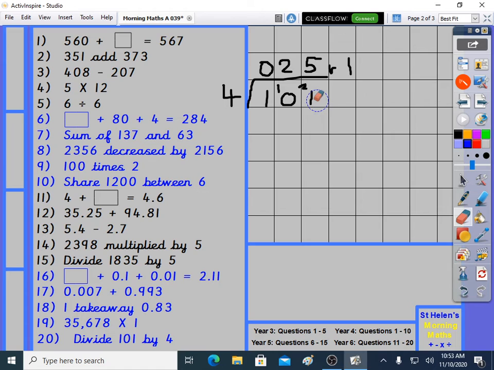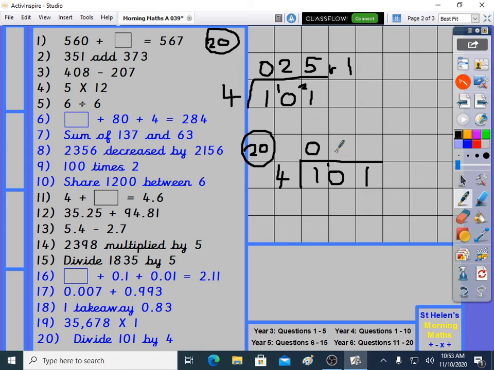But there's different ways of presenting our answer. So I'm going to actually do this 3 times. So question 20, one type of answer is 25 remainder 1. I'm going to do question 20 again, and this time I'm going to give you a fractions answer. So when we do 101 divided by 4, the same thing happens. 0 carried a 1, 2 carried a 2, 5 remainder 1. So I can even write remainder 1. But then to get a fractions answer, you just rub out the R, put a little line, and copy this number that we're dividing by, 4. So the answer is 25 1/4. So 25 remainder 1 is one answer. Another answer is 25 1/4.